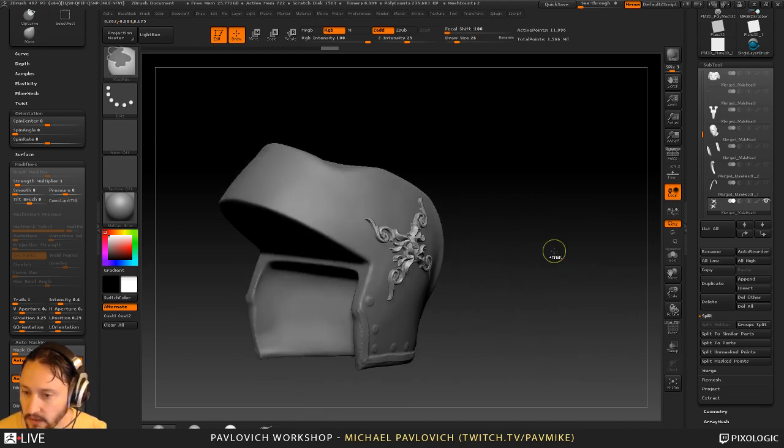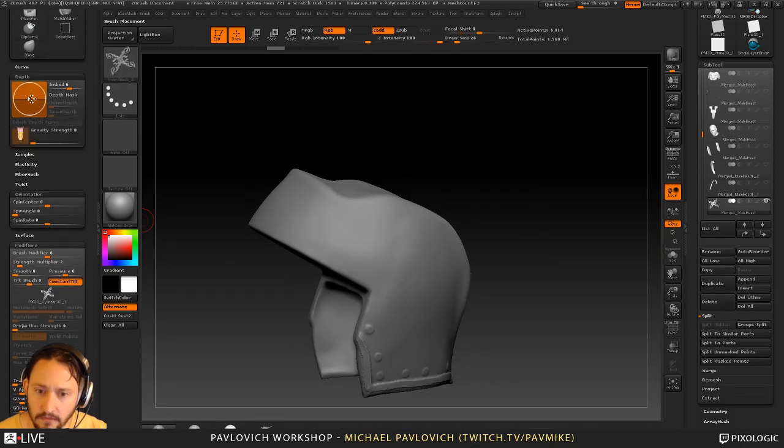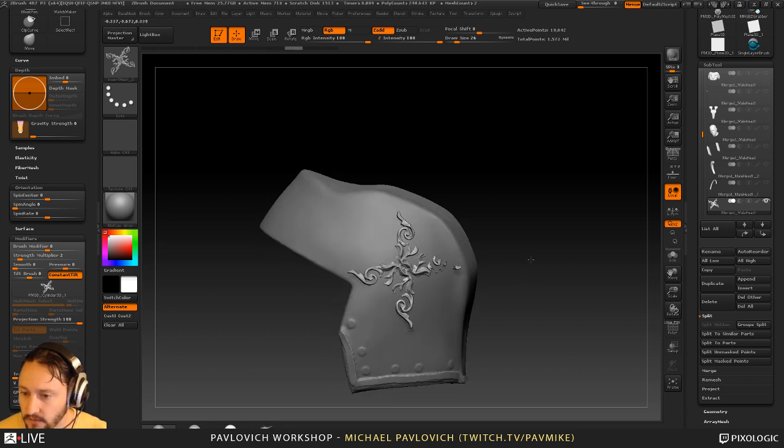You can also play with your depth setting here. So if I go to B, grab our insert mesh brush, and our depth, right now it's sitting at an embed of 6. If we change that to an embed of 0, that should go right on the mesh here. We'll change our strength. Strength multiplier is fine, I think, but our projection strength, we'll crank that back up. So this is going to set it right on the surface here.